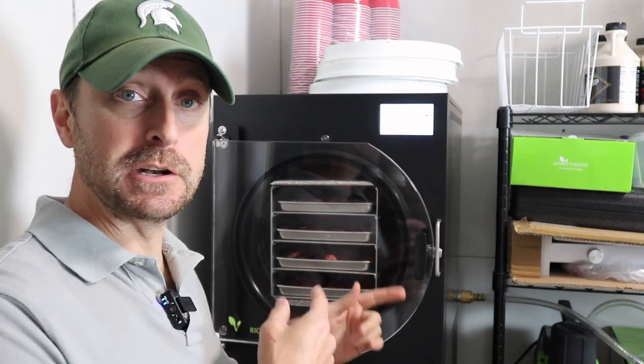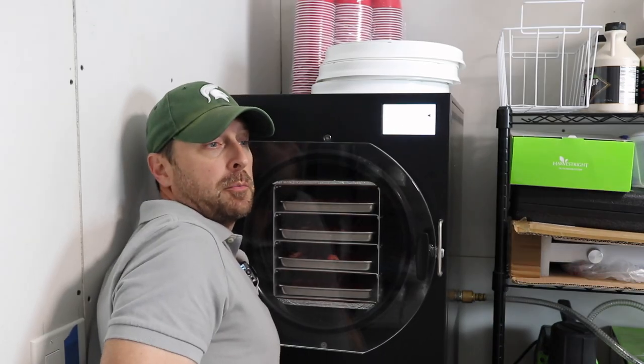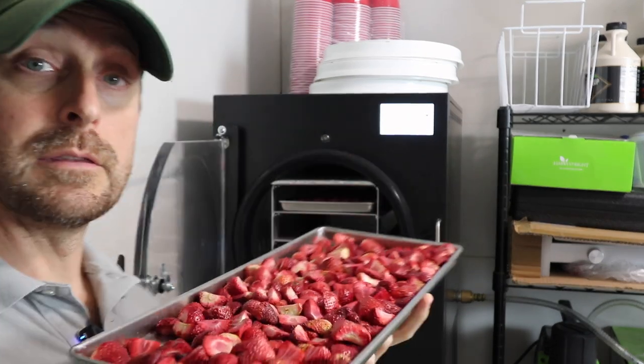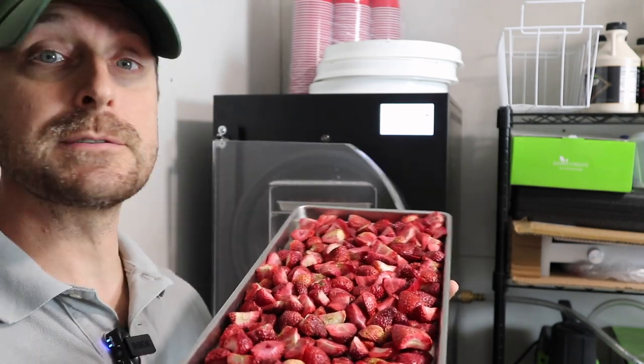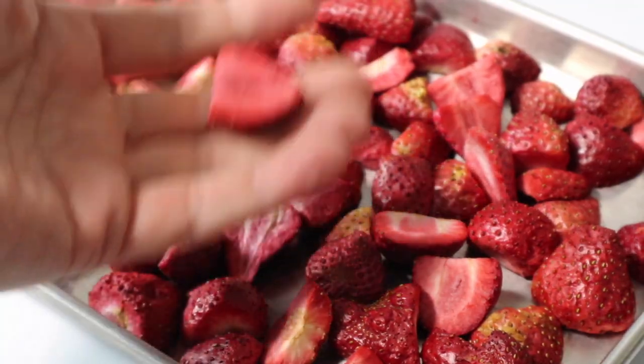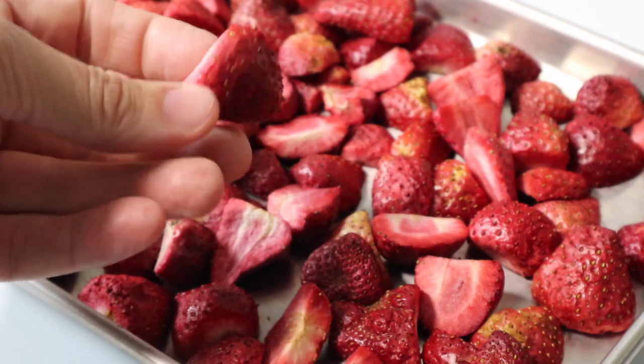It's the next day — we're back and the batch is finished. Let me show you what they look like. I'm going to open the vent to depressurize the inside so I can open the door and get them out. We have to package these up quickly so they don't absorb moisture from the surrounding air. These are just like styrofoam — they are so light, light as a feather, with zero water left in them. Let me bite into one on camera so you can hear what they sound like. The flavor is so intense, it's concentrated — just a hit of sweet and sour. They're pretty awesome.